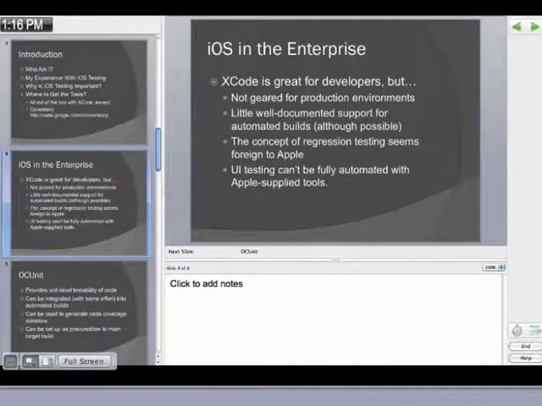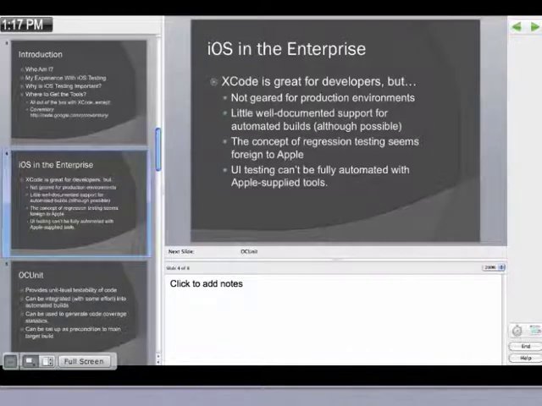Unfortunately, most of the stuff, OCUnit, as I said, is relatively well documented. UIAutomation tool is not well documented, and automated build support is kind of apocryphal and anecdotal. And you get a lot of, well, it's not documented, but if you set these flags on the command line, then you can get the right thing to happen. If you really want to have an adventure, try to build an ad hoc signed build from the command line. It's possible to do, and in fact we're doing it now with an Ant script, but it took a lot of investigation and finding out exactly what directory your key signing had to be done in and things like that.